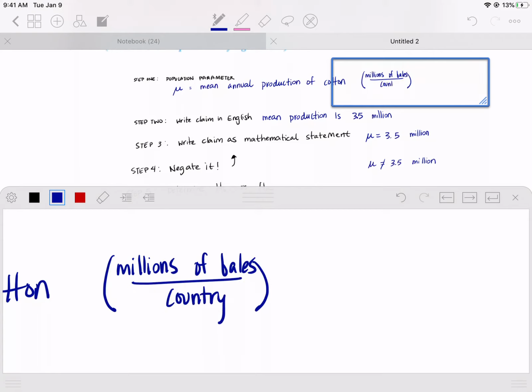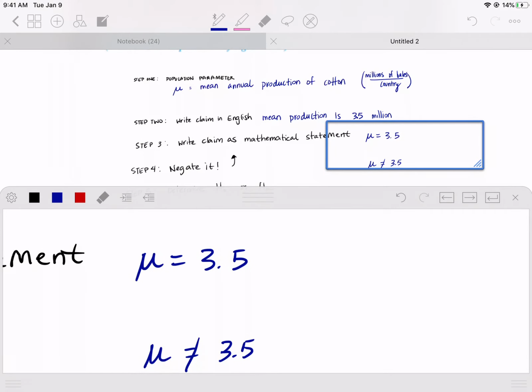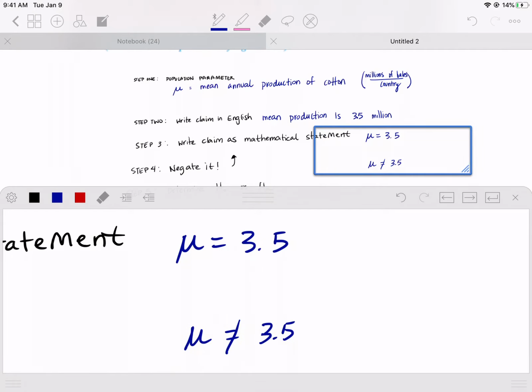And I think there was one little homework question that talked about linear transformations of random variables. So it's okay to essentially multiply all of our values by a million, right? And we can just have the millions accounted for in the units, and that won't change any of our results.